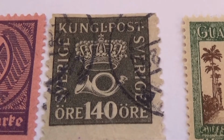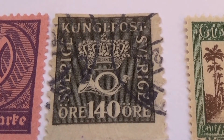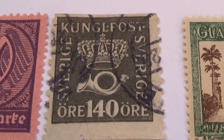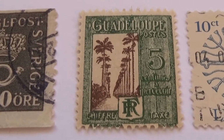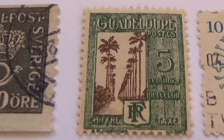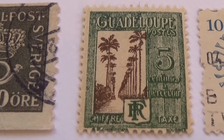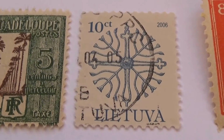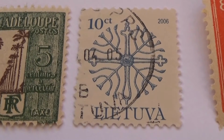Okay. And we have this one here. 140. Just a black and white. Seems like a pretty old one. And this. Oh, look at this one. Now this one went through double printing. Once for the green and white. Once for the black and white. Very nice. And this one was just different. 10 cents. Not an old one.